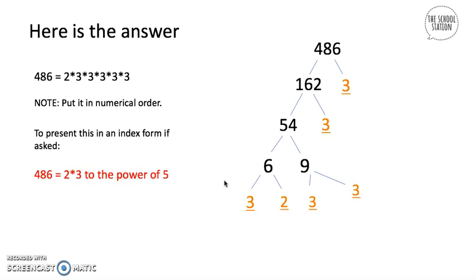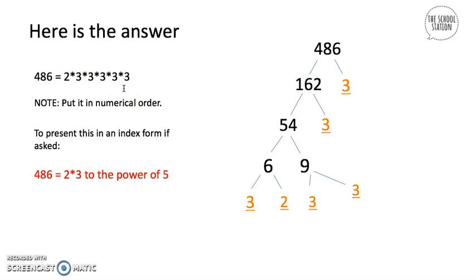As you guys can see, it was quite a lot of splitting, and you would have to actually see which two numbers multiply together to make 486. But obviously what I wanted to tell you guys is that you might not get exactly the same diagram as me, because again there are many combinations of 486, but your end result altogether should be 2 times 3 times 3 times 3 times 3 times 3. So again, it doesn't have to look exactly like this, but if you get the end result of these numbers, that means that you have done it correctly.